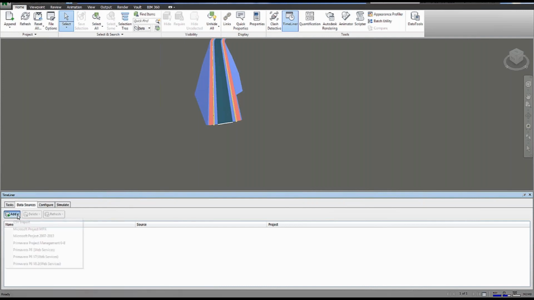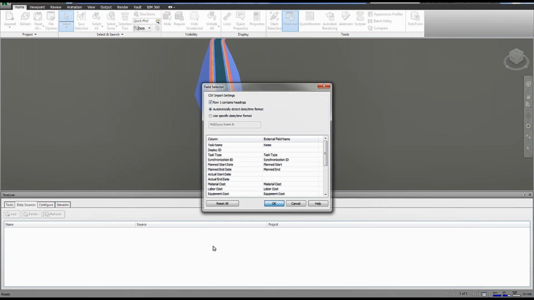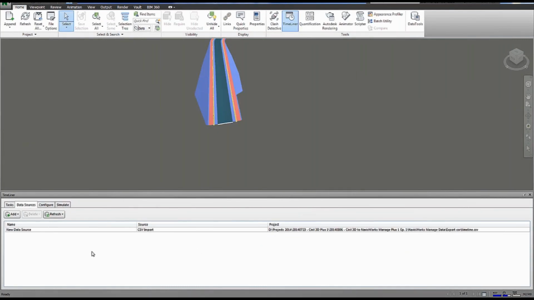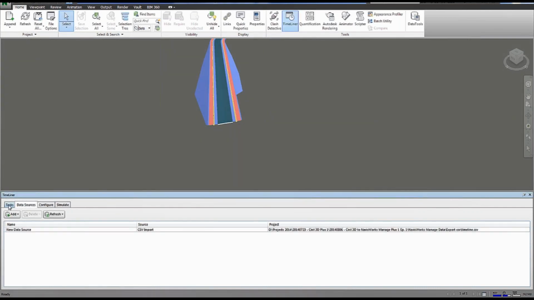So what we're going to do is import that CSV or Excel sheet, whatever you use. You can see Microsoft Project is on there, and Primavera, if you use that, is compatible as well. So whatever you're using, by all means, import it. I've called mine timeline. I'm going to import that in. Once I import it, it'll just take a little time to load. All right, so we can rebuild it. Just close that, and here we are.